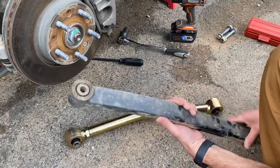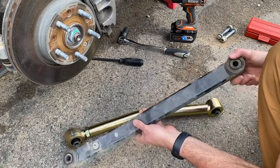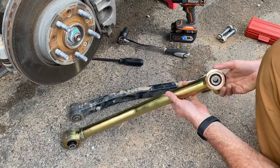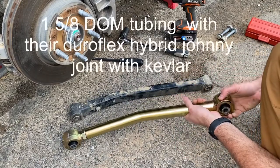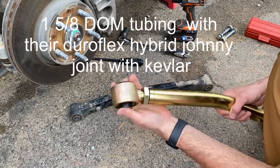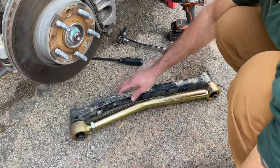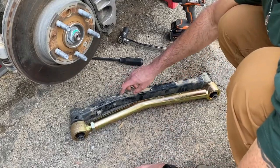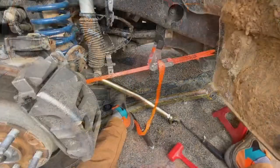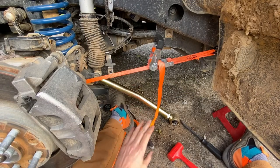So you can see the factory lower control arm is a piece of rectangle tubing with some ends welded on, and this is a very sturdy piece of DOM tubing with Metal Cloak's patented joint. So basically I've got them lined up so that they are exactly the same length as it sits, and we'll fit them in. All right, so Metal Cloak has the adjustable joint in the rear.